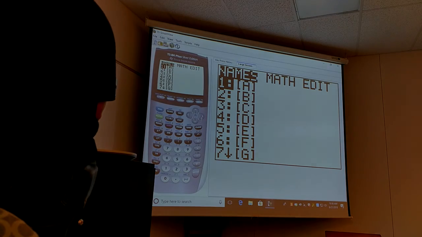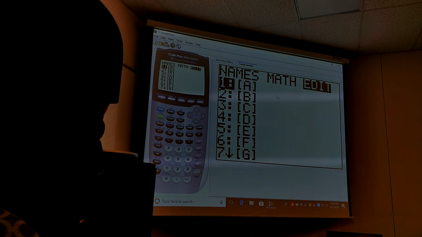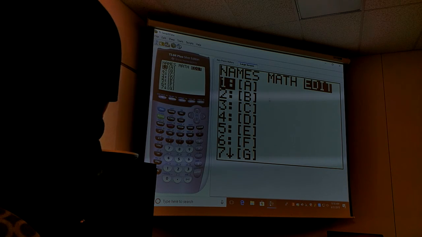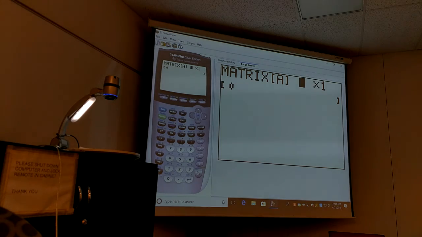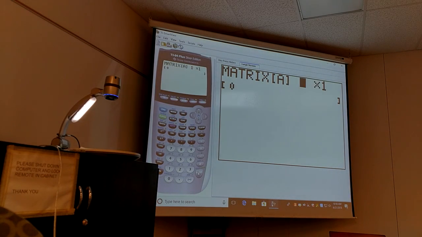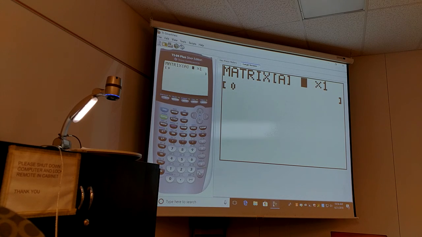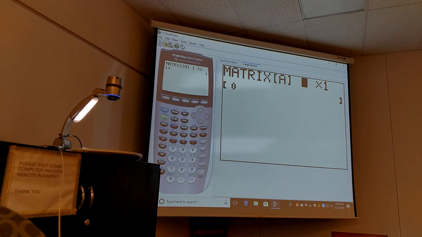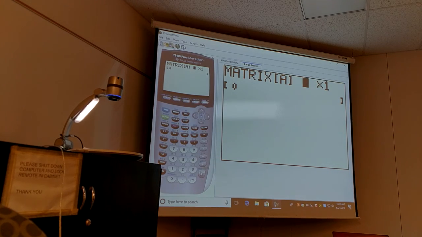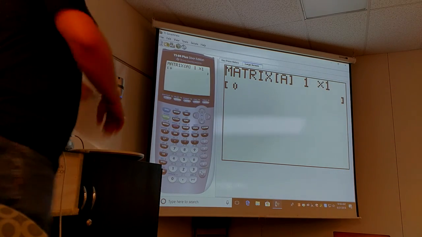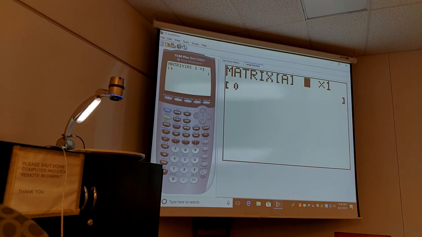So if I hit the over arrow, bam, bam. Let's all edit A. Anybody have stuff written here? So don't worry about that. We're going to overwrite it anyway. How big do I want this matrix to be? Because I'm going to augment it with the answer. So let's do this. Let's do the problem that we just did and loved. That big 3 one right down there, right? Let's do that one in the calculator.